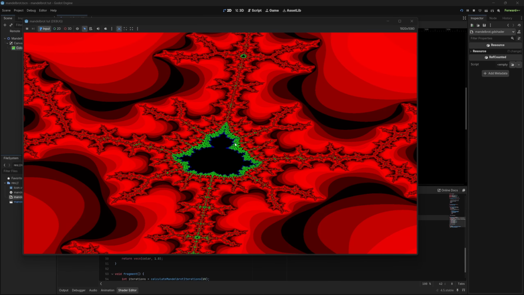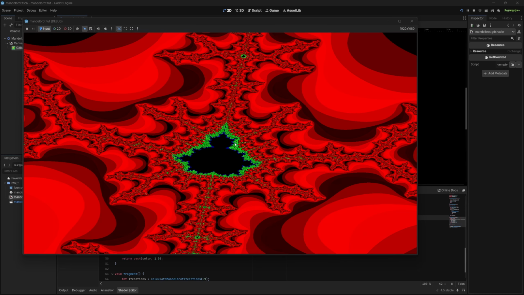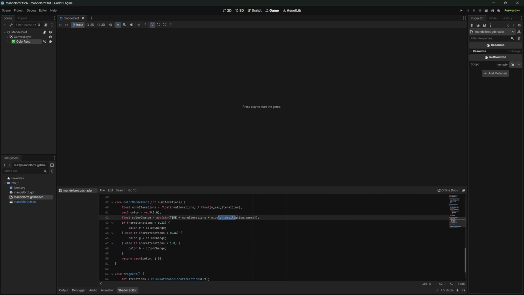And yeah, it's sick. So anyways, that's it for today's video. I encourage you to play around with this Mandelbrot more. Come into this little color equation here. Map different values, play with different functions, go nuts, go crazy. This is your Mandelbrot. Show it to your friends, show it to your families, and they'll be like, wow, that's a really cool Mandelbrot. And you'll be like, yeah, it is.